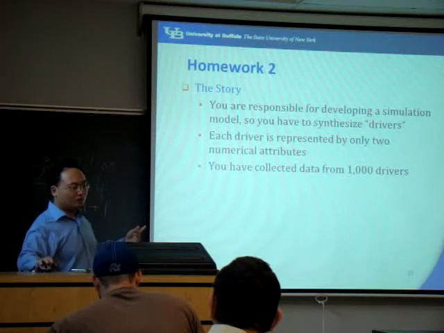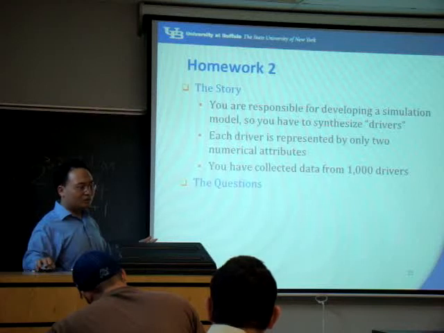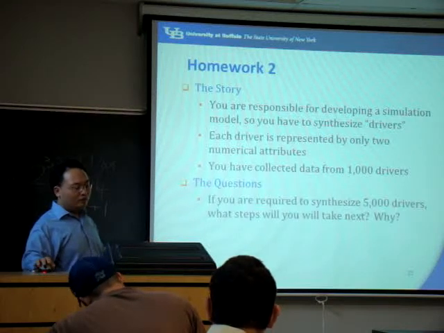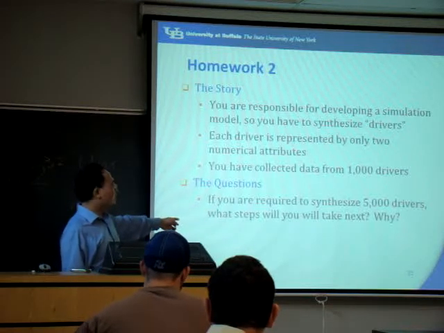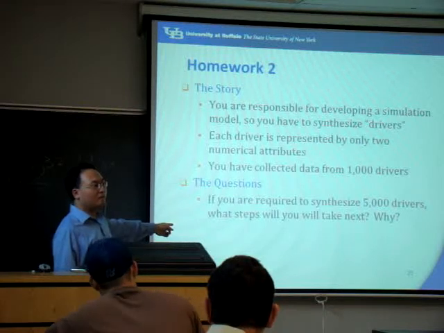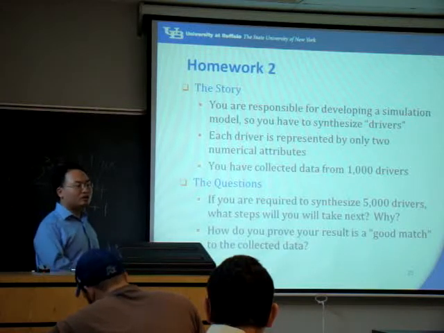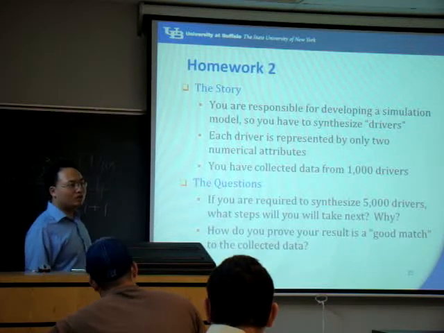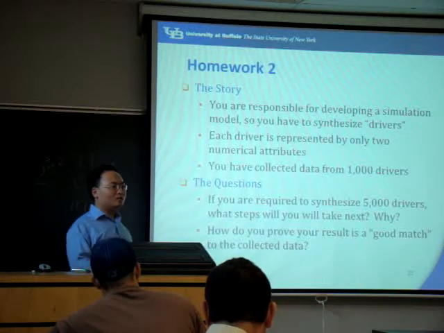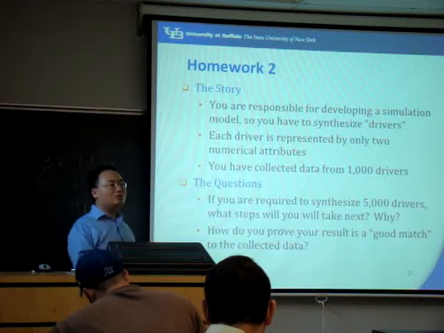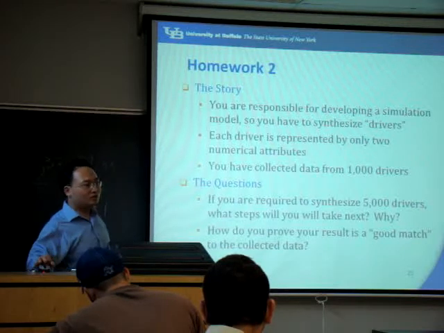I'm going to show you. You have the data. You want to synthesize drivers. The question for you is, if you are required to create 5,000 drivers, what steps are you going to take next? And I want you to prove that your result is a good match to the collected data. In one sentence, you have 1,000 points. I want you to generate 5,000 points. And that's all. How do you do it?